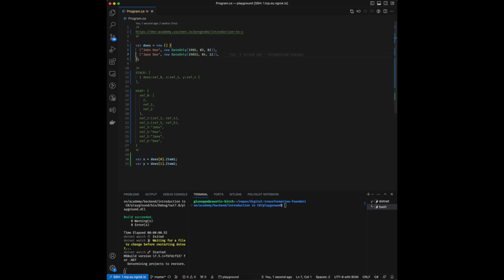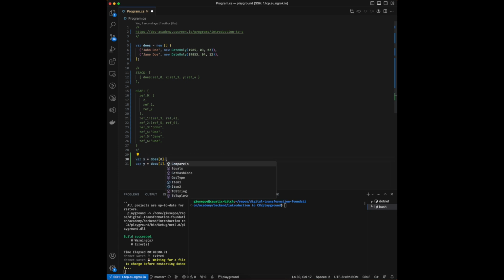Okay, there we go. So now here we can see that the type is different. It's not a tuple, but it's a string and date between regular brackets. And again, very pretty, and of course, these value tuples are accessed exactly in the same way as the reference tuples. So we just have item 1 and item 2. Of course, item 1 is a string. Of course, item 2 is a date only. But the tuples live where you declare them.